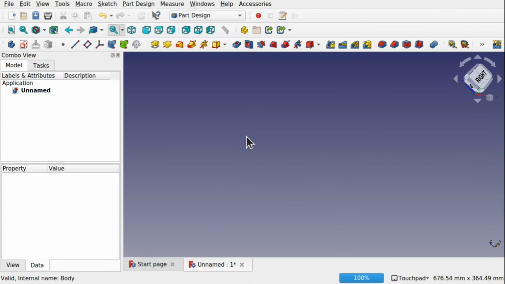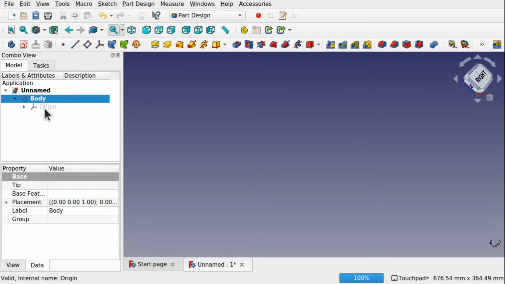So to understand what a datum plane is and how to use it, we're going to first have a bit of an experiment in there to show you where you would use that datum plane. Datum planes always need a new body, so they have to be in a part design body. There is requests for a datum plane to be outside. In the curves workbench there is a datum plane that can actually be outside of the part design body, but that's not the subject of this tutorial.